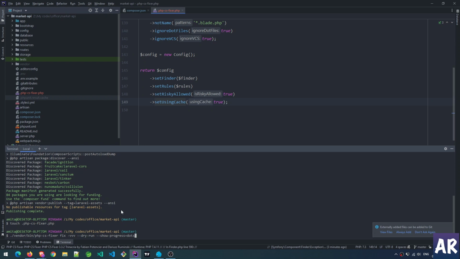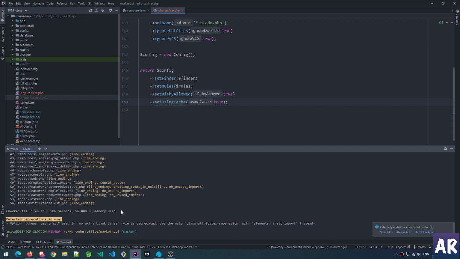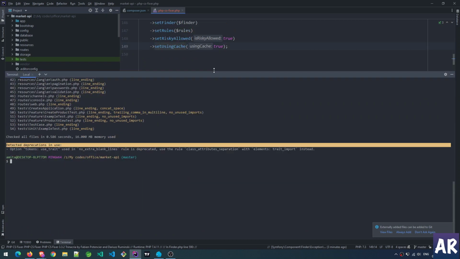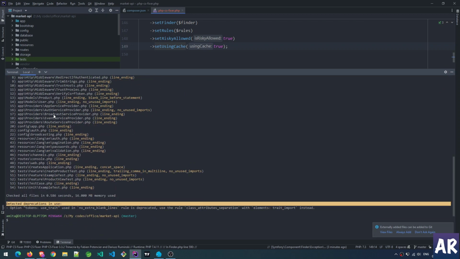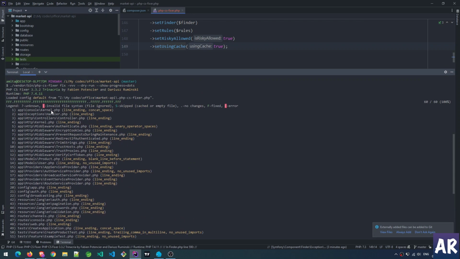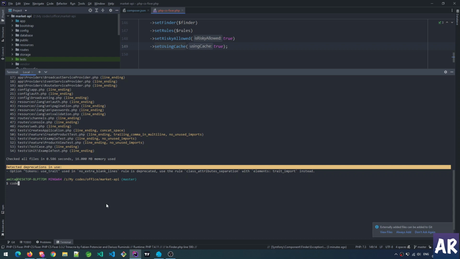Now if I run it, because it's a dry run, it will scan all the files, and it told us that there are changes expected in 54 files. None of them are either invalid or error, but most of them are F, which should stand for something. I'm not sure if F is... Okay, it says it will be fixed. But again, this is a dry run, which means no changes are made yet.